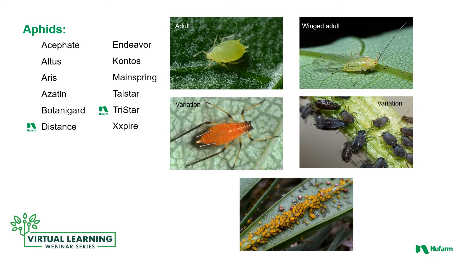Aphids seem to never leave the production area. Able to reproduce asexually, these are the rabbits of the greenhouse insect pests. As illustrated in the photos, aphids may take on different appearances based on the plants on which they feed. Winged adult aphids can fly to other plants and spread, so control with both contact and systemic insecticides provides the best process to manage this pest. Reproducing quickly, they may literally suck the life out of a plant in a short period of time. Systemic products such as Altus, Kontos, Mainspring, and TriStar, plus contact insecticides, will control aphids. Include Distance Insect Growth Regulator to prevent resistance issues and to prevent immatures from becoming adults.